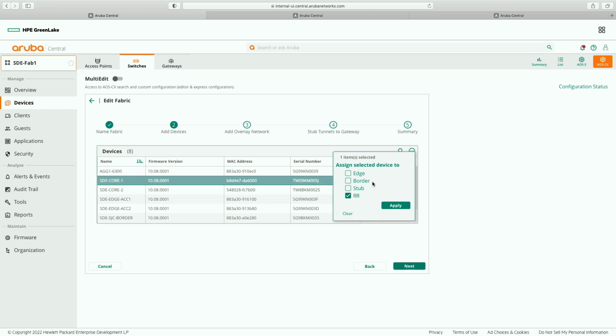And the stub is something unique to Aruba, where the stub is how we extend roles and role-based policies into the wireless world. Think about the stub as acting as part of the EVPN VXLAN fabric on one side, and connecting using a static VXLAN tunnel to the wireless gateway. So that's how we bridge those two worlds in our fabric wizard.